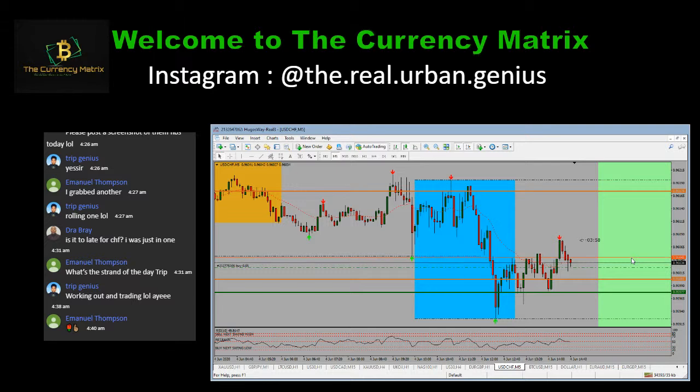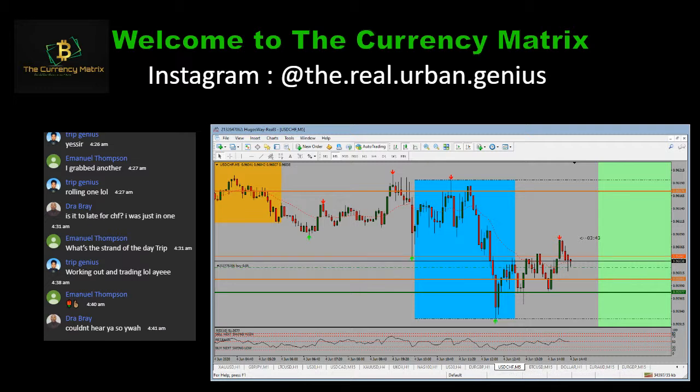Well, 7:45 for you guys. I'm sorry, it's 4:45 where I'm at. 7:45 Eastern for most of you guys. 6:45 for some of you guys. 5:45 for some of you guys. So you know, the next 15-minute candle. The next 5-minute candle.